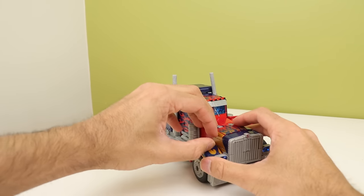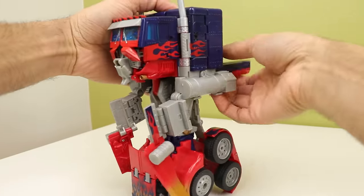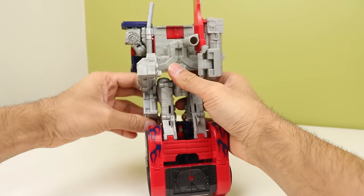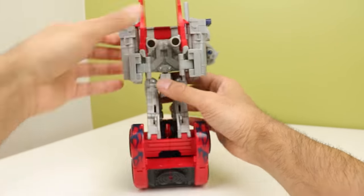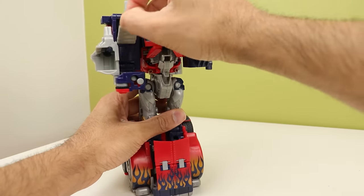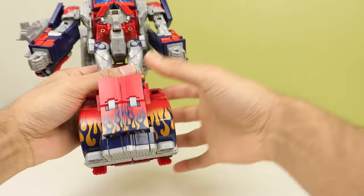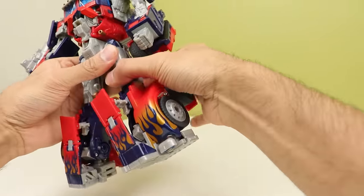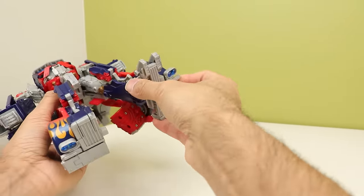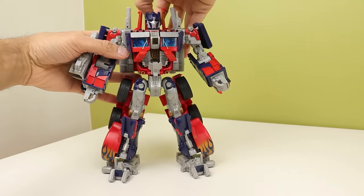The transformation doesn't really know how to get out of its own way. There are a lot of times where you do a step in the wrong order and have to backtrack five steps to do the one you missed. It feels more natural doing what you were doing before, so backtracking feels very weird — a very strange transformation experience. Everything moves in chunks though, so it's not without its satisfaction, especially going back into truck mode and getting everything lined up. Once you solidify everything, it's really satisfying.